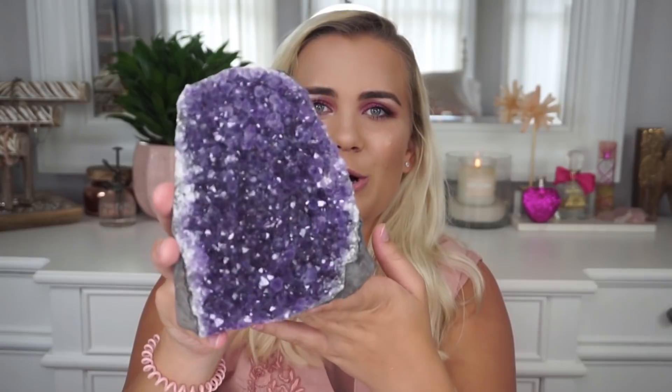The other crystal was also from HomeGoods. This one was $14.99 and it came on this wooden thing, but I just tried to take it off and it came right off — I don't like the wooden base so I just want the actual crystal. This is a purple amethyst and it's so beautiful and stunning. I can't wait to put it somewhere in my room.